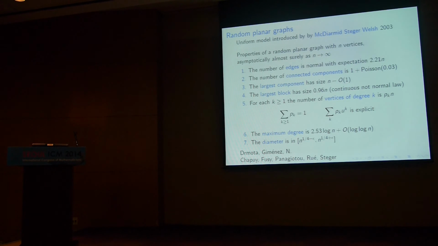The diameter is about n to the 1/4. This is very much related to the diameter of random planar maps, but here we have less precise results. So these results are due with Jimenez and Michel Drmota, and some of the results, particularly this one, are with Konstantinos Panagiotou and Angelika Steger. So there is a variety of authors that we have worked with on this common project.